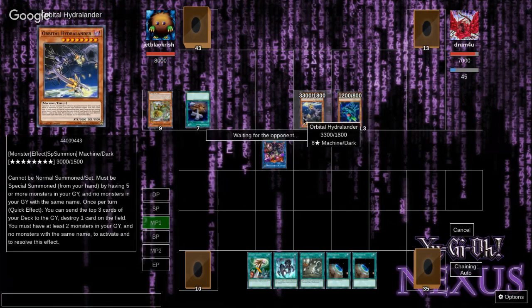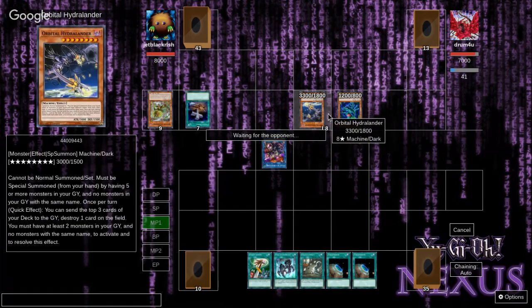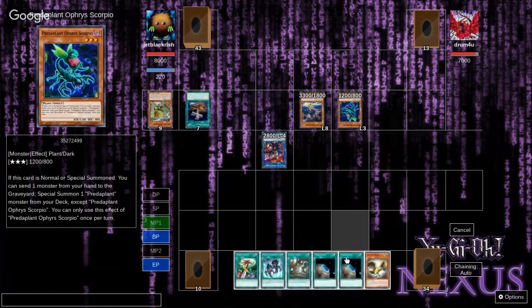Speaking of having no idea what's going on, Orbital Hydra Lander just hit the field, and I don't know what that does. Must be special summoned from your hand by having 5 or more monsters in your graveyard and no monsters in your graveyard with the same name. Once per turn, you can send the top 3 cards of your deck to your graveyard, destroy 1 card on the field. You must have at least 2 monsters in your graveyard and no monsters with the same name to activate and resolve this effect. Predaplant Ophrys Scorpio: if this card is normal or special summoned, you can send 1 monster from your hand to the graveyard. Special summon 1 Predaplant monster from your deck, except Predaplant Ophrys Scorpio. You can only use this effect of Predaplant Ophrys Scorpio once per turn.